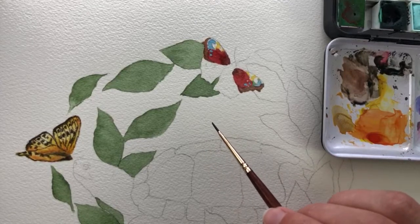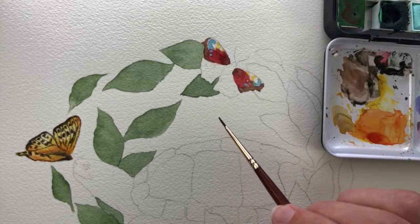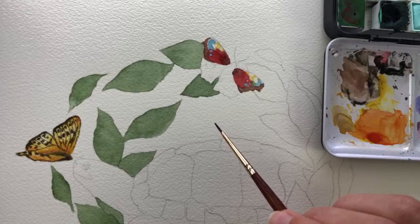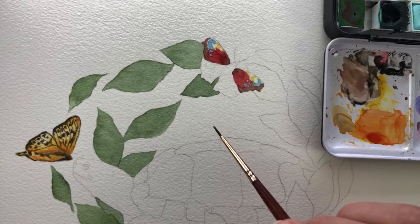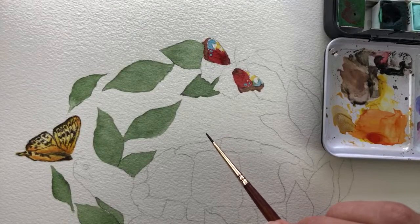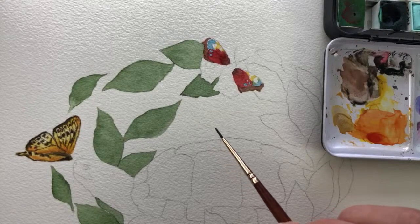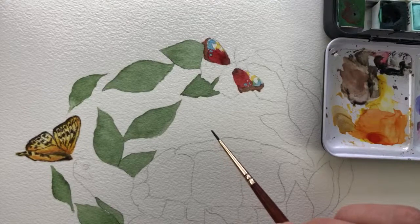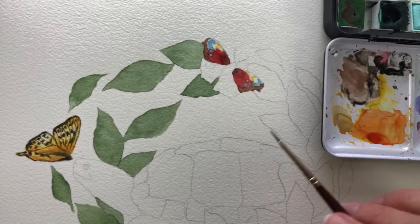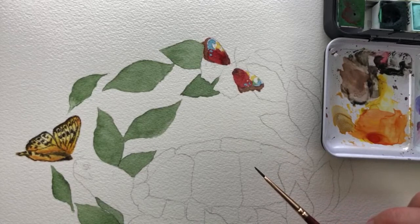Sarah says, I am painting the butterfly. Awesome. Mary says, everyone, doesn't Allison have the most calming and soft voice? Thank you for sharing all your talent. Aw, well, I'm glad you like my voice. I know that I kind of sound like a little girl, but there's nothing I can really do about it. But I'm glad that you find my voice calming. And Gabrielle agrees with her. Sarah says, not a very steady hand. So you've been having trouble painting the butterfly with your hand? Yeah, my hand is shaky a lot of the time during these lives because I am really nervous.